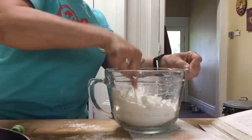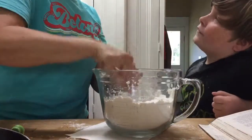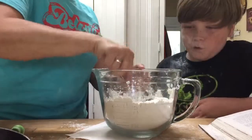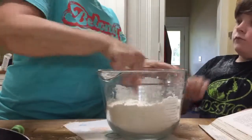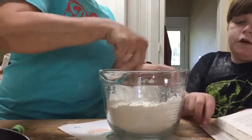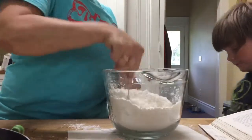Then. All right. Look at here. See, you use your fork backwards. That just makes no sense. That's not how a fork is used. Well, we're using it in order to mix. We're not eating with it. So it is important. You know, a fork can be used for a lot of different things.